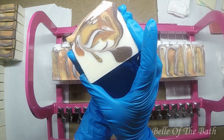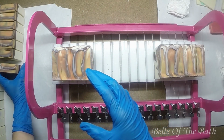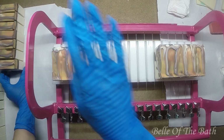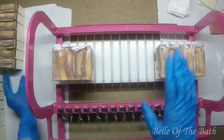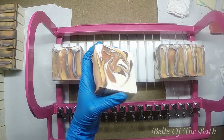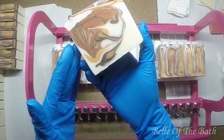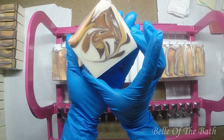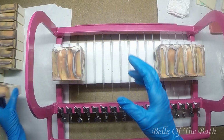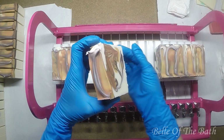Oh yeah, these colors are so gorgeous. I love how that came out. I think I would have probably preferred a drop swirl instead of using the chopstick, you know, just drop them in there and let them swirl how they may, and not use the chopstick in it. It would have been like big teardrops of the colors. I may have preferred that, but that almost looks like a flower. But I think it worked out really well. It's still really, really pretty looking.